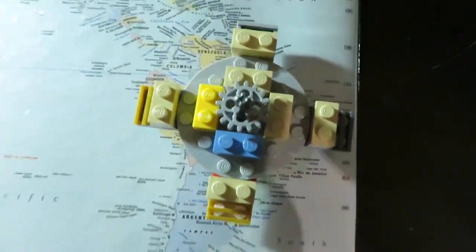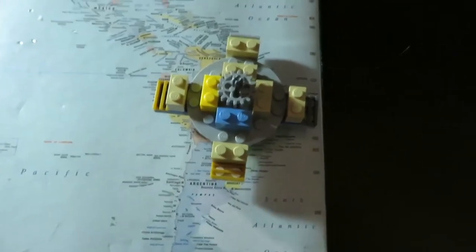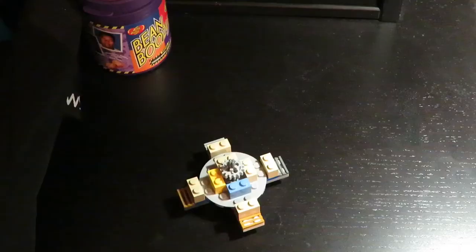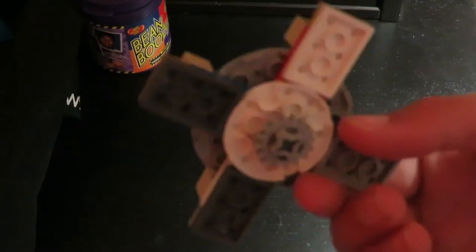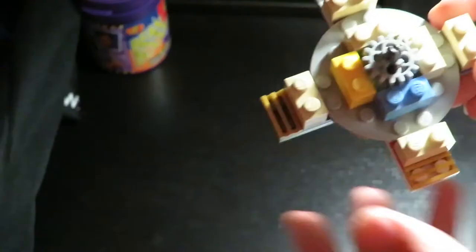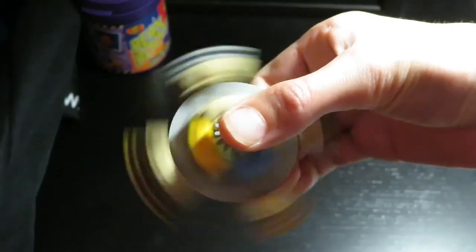I made it, it's pretty sick, spins to about 20 seconds. So I'm gonna show you how it spins. Okay, so guys, here's the fidget spinner right here. I've just set up the tripod. It's actually really sick. I actually can't believe I made this within like 15 minutes. I'm gonna give it a spin, see how good it is. Pretty sick.